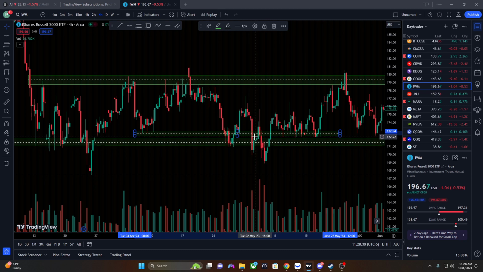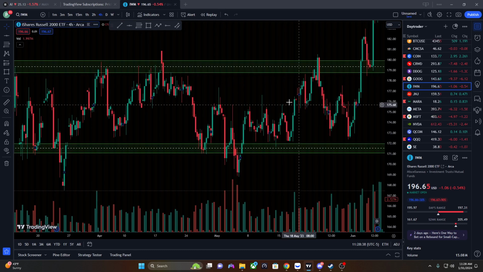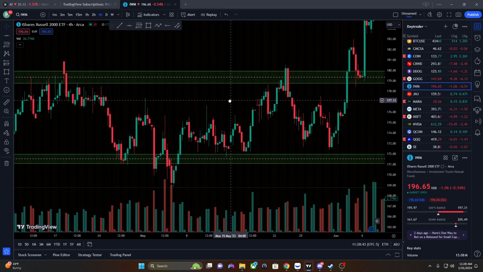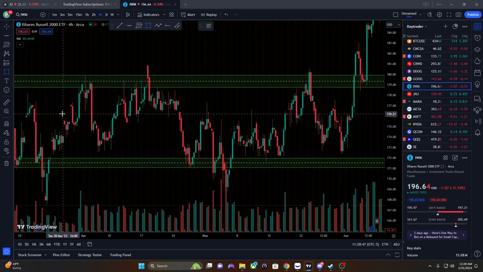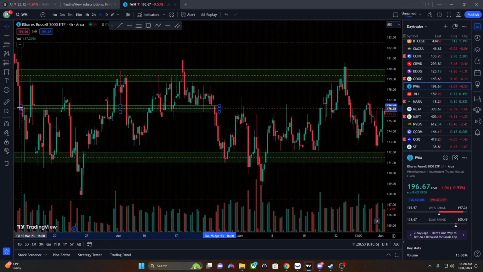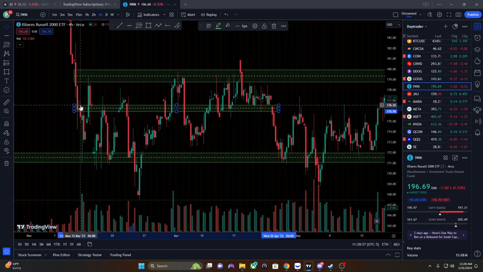But then you start to see rejections from here. You have body closes above, but then body closes back underneath. So more zones start to develop over time. But if you're day trading, you can usually differentiate which zones are stronger on what days. So in this case, we got a lot of consolidation above this area. So I'll draw a box right here. You start to see body closes below it. So I'll start with here.